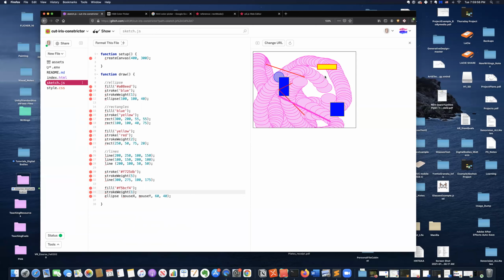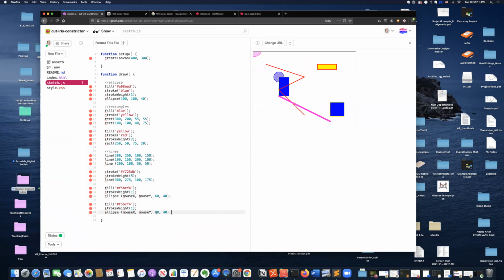Okay, so I have that, and I can do a few of these. So I could do another one that is 40 and 60, and maybe we'll do this color as just yellow. I think we can just write no stroke if we want no stroke.